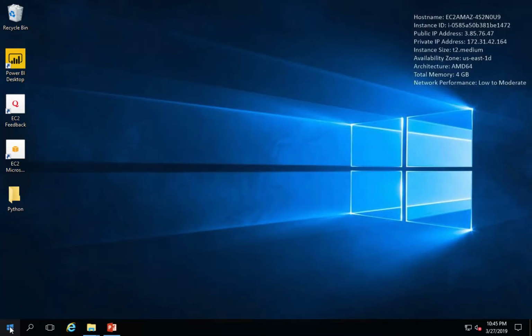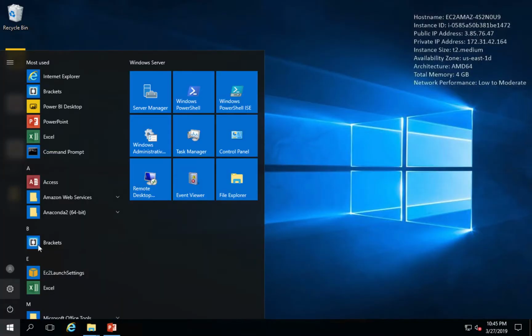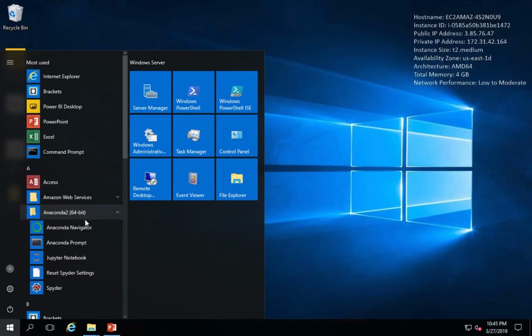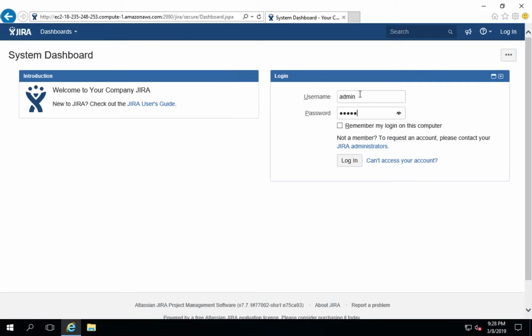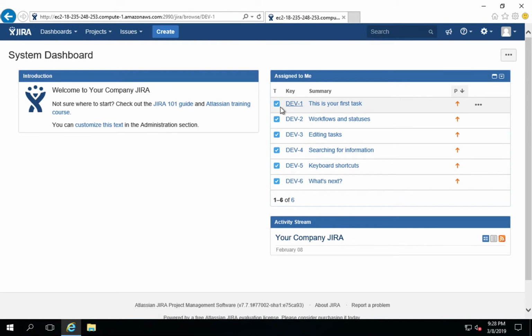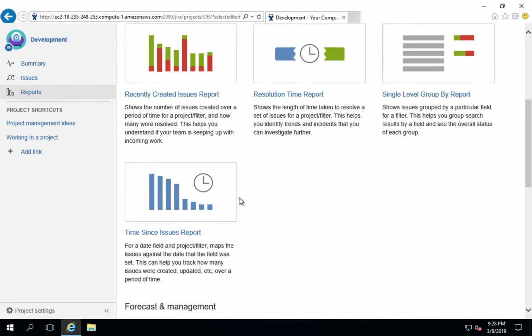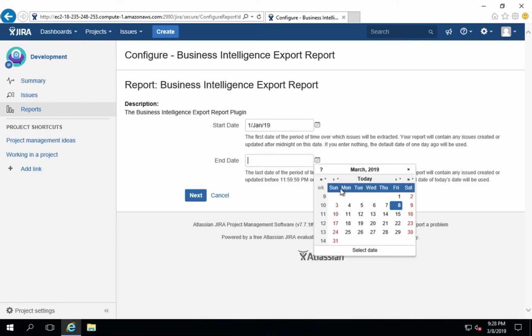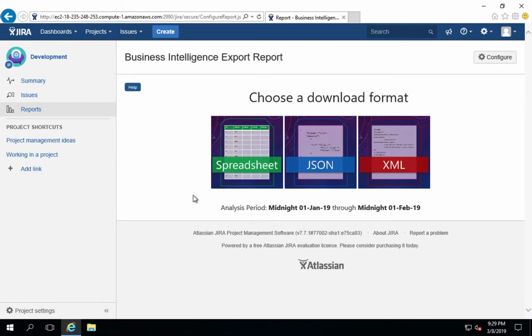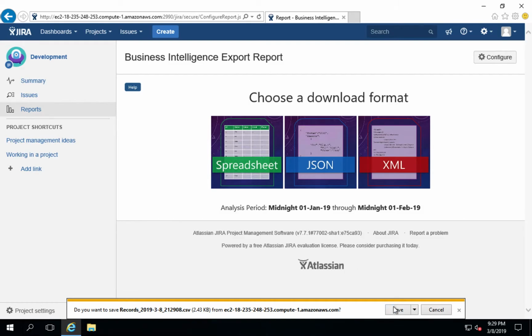First though, I do want to briefly talk about our setup. I'm using Python 3 inside a Jupyter notebook, which I got by installing the Anaconda package. Our real-world dataset is JIRA data on our software production issues, work logs, and comments. And my example company uses JIRA Server and has installed the IonaFX Business Intelligence Export add-in. This gave us a simple report to run, and we ran it to get CSV data containing our JIRA issues that were added or updated over a given period of time.